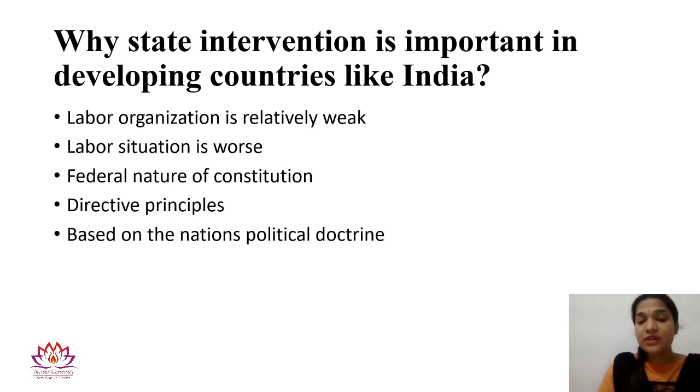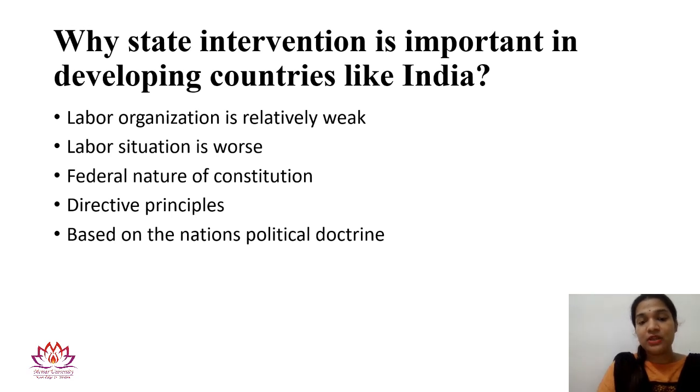There has been a profound distrust of the employer as a profit-seeking exploiter. Therefore, government has played a major role in industrial relations because it cannot depend on the bipartite negotiation and confrontations of labor and management over the years. Because the labor organization is weak, they are not able to demand their interests. So that is one of the reasons that the government intervenes in a developing country like India in industrial relations.